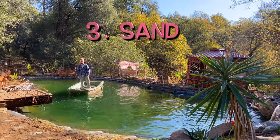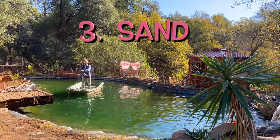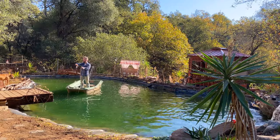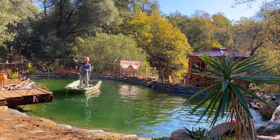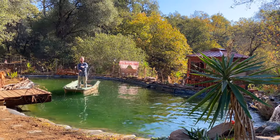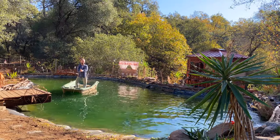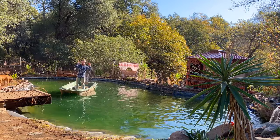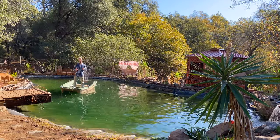There's sand. People do a layer of sand on top of that dirt. My line of thinking is, well, if you got a slope, how are you gonna have that sand not slope down? And how thick of sand are you gonna need? And you're gonna spend a lot more money on transportation and all that of having the sand. Ugh, it's a mess. So I chose not to do sand.